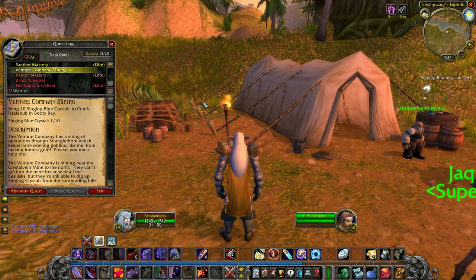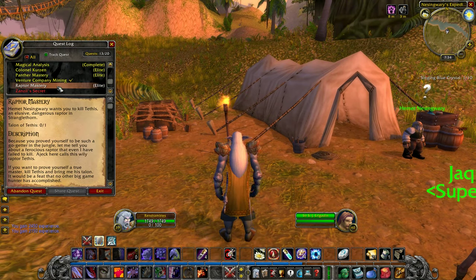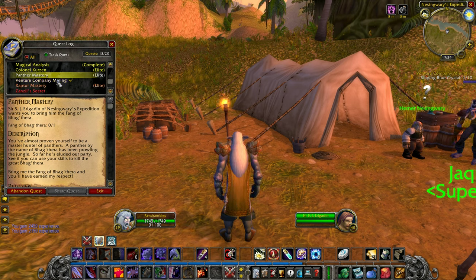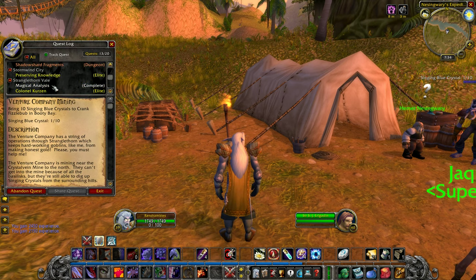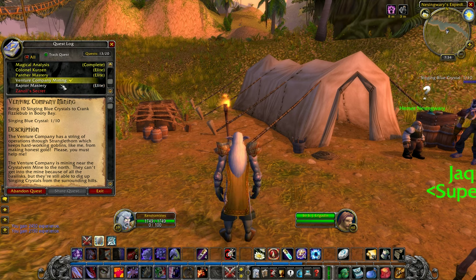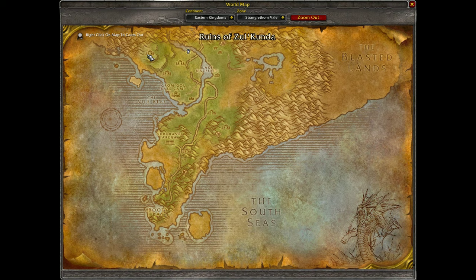Okay, so we have a few more things to do. Raptor mastery is yet orange, but we know where he is. Panther mastery is yellow. And the only thing that we can really do right now by ourselves is going to be venture company mining. So I think we'll take a break here. And when we pick up next, we will do venture company mining. And I think we can find the goblins for that either to the far west at the ruins of Zulkunda along the mountains or possibly to the southeast at the venture company base camp. So we will take a look at that.